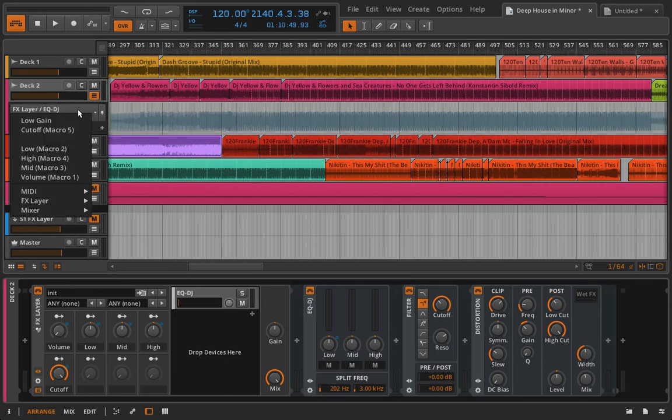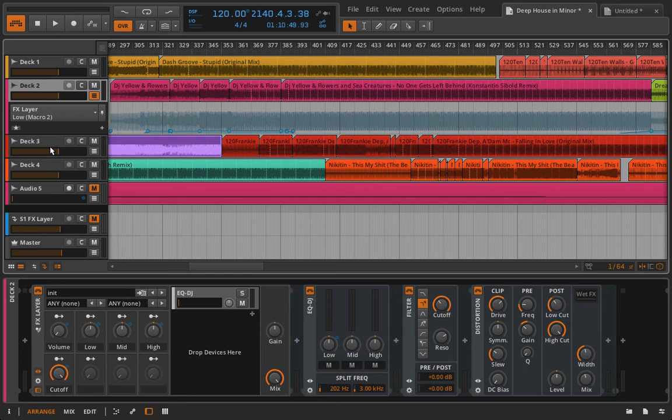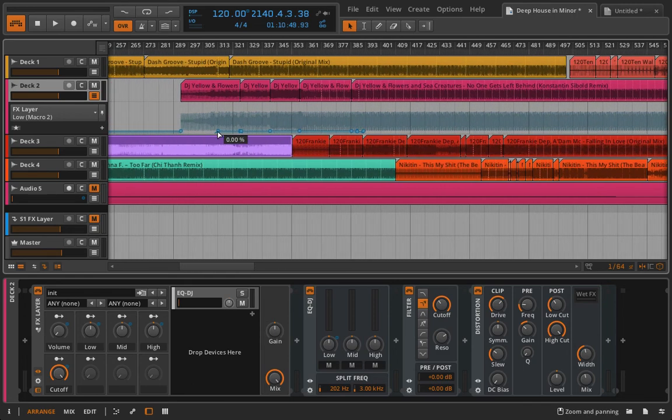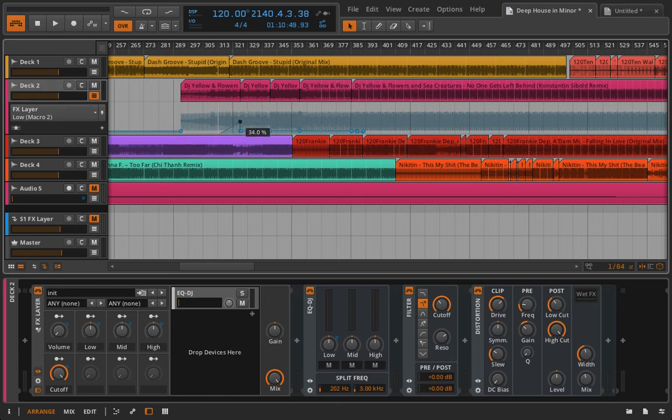So I looked at this, and I looked at the lows, and look at what happens here. We cannot really control this. It just disappears. And so if I pull this up, it is making changes, but I'm not really sure how it's making changes because this has been set into bipolar mode. And so when I'm at 0%, I assume that it means I'm right here. So I'm at the 0, but we don't have access to getting below this. And I'm not sure if you can at all. Maybe there's a way. I have no idea.